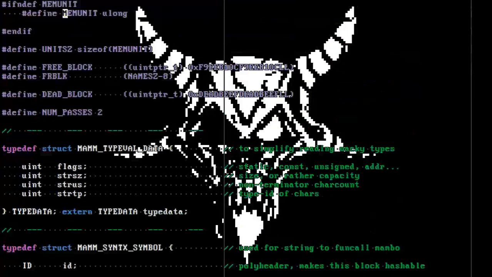I have defined some type data here, so it gives you things like how big this block is, how many memory units it needs, and what type ID it was declared as. It has flags too, because we like flags.